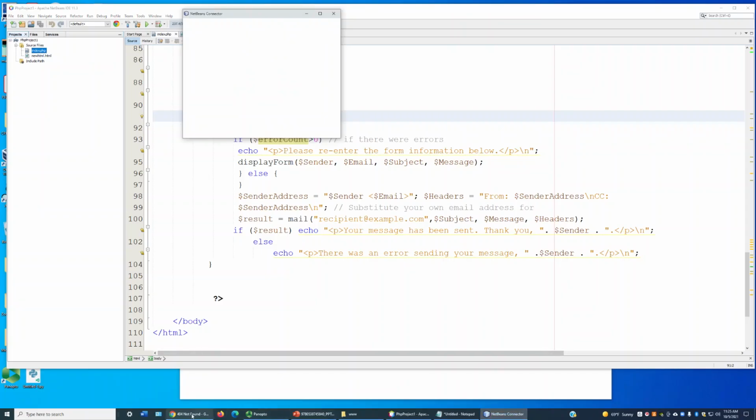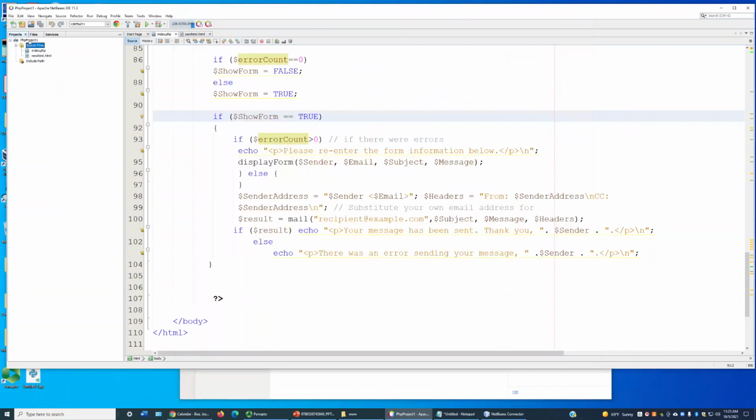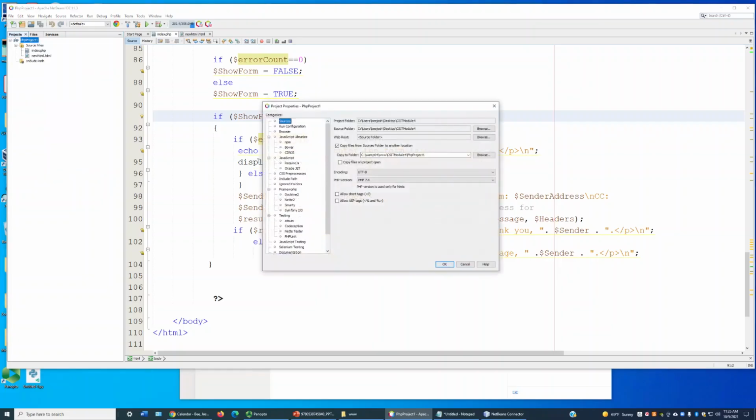And it looks like my project, see, it's going in as PHP project 1 index.php. So that means that my project settings are messed up from when I did that. Okay, so we should have this as module 4, not PHP project 1. So I'm going to say okay.